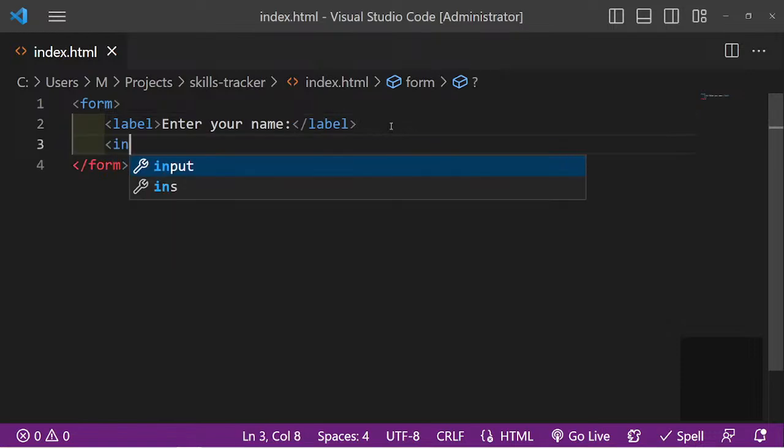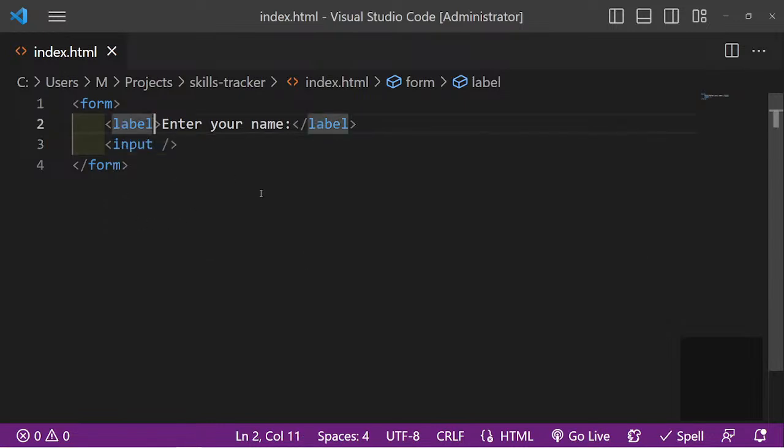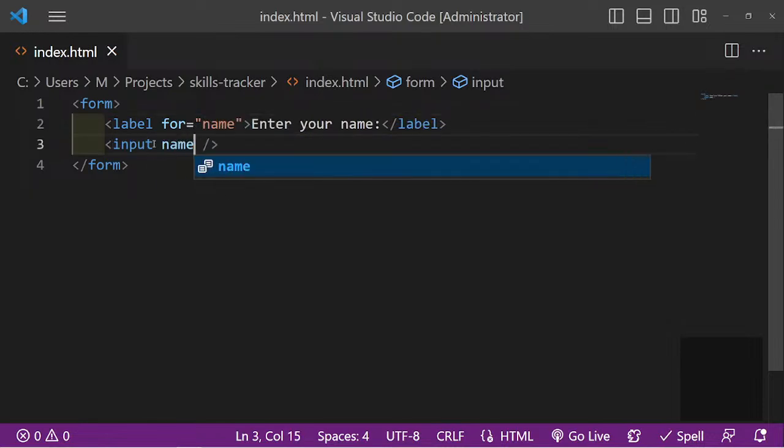And then I need an input. And to associate a label with an input, not that it matters a whole lot right now, I'm going to do for name, and then this input's name is name.